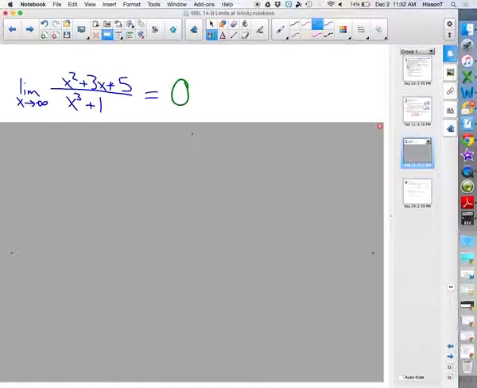And by the way, the reason for that is x cubed: when you're taking infinity cubed compared to infinity squared, even if we just looked at, say, 10 squared compared to 10 cubed, it's almost 0. It's going to approach 0. Let's say we had 100 squared over 100 cubed. Well, now we're down to 1%, 0.01. If we kept going bigger and bigger, let's say we did 1,000 squared over 1,000 cubed.